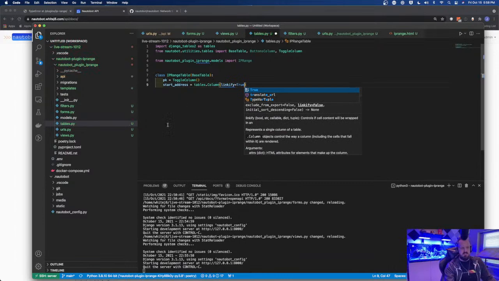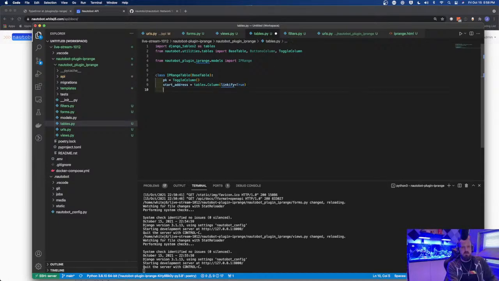Essentially, the starting address of any instance of an object is going to link to the detailed view of that object. Then we do vrf equals tables.LinkColumn. This points to our nested object, not the IP range object, but the nested vrf object, and linkify that.